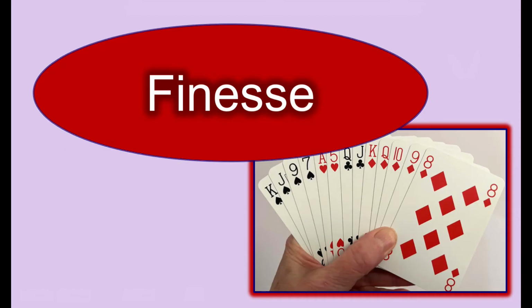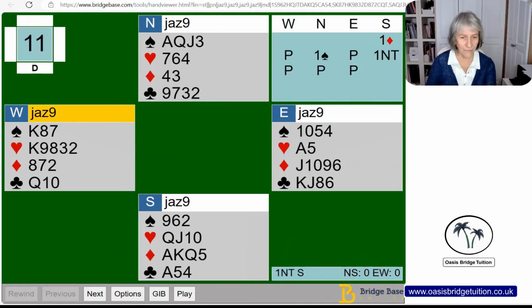Next, taking a finesse. Let's work through the bidding here. We bid our longest suit, 1 diamond. Partner bids 1 spade in response. We've got 16 high card points, so in our call we can rebid 1 no trump. Again, the bidding might be different in standard, but don't worry about the bidding. We're here to look at the play.